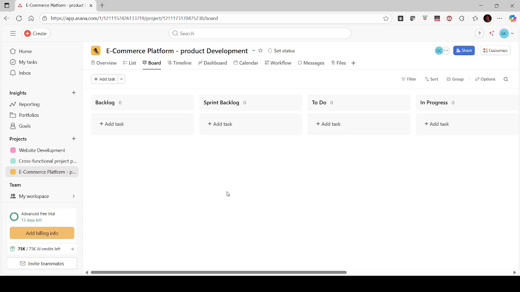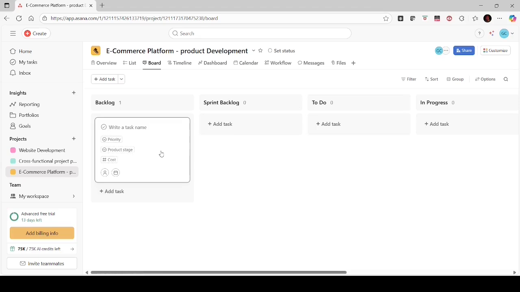You can manually create the tasks and create each of the items here within add task, but the problem is that in that case it will be a tedious job. If I have a set of items, maybe 10-15 items already there which I can put in the backlog, it is better to directly import them from a CSV file. I shall show you how to do that, but before that some additional changes will be required, that is the fields.